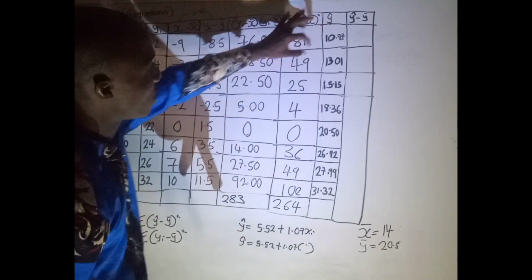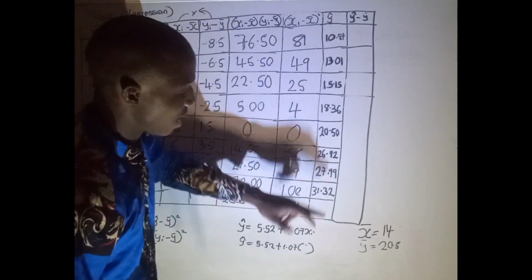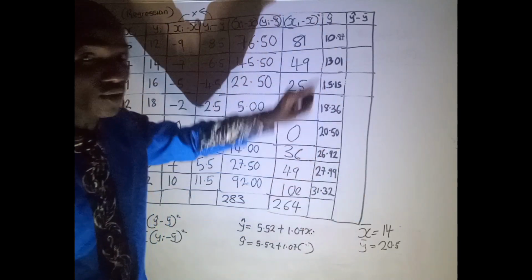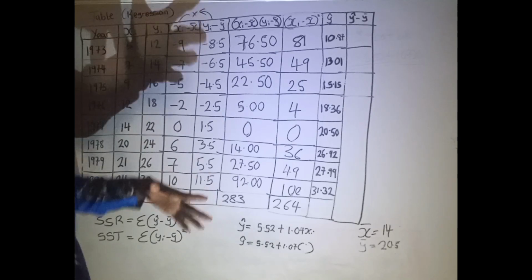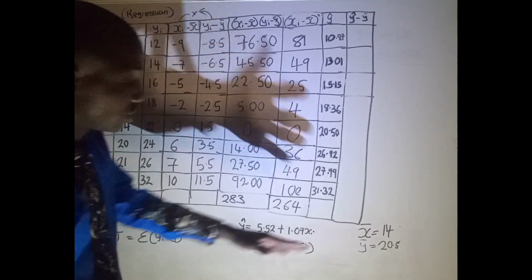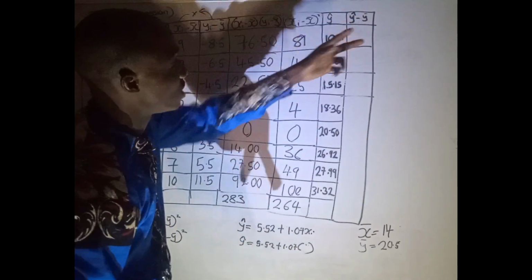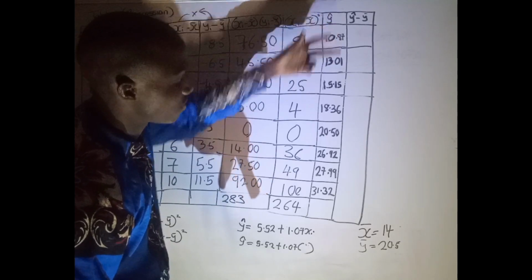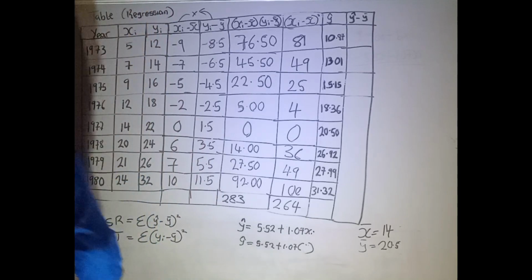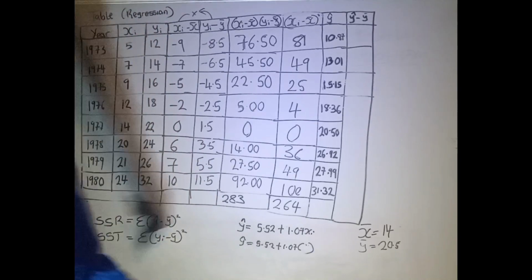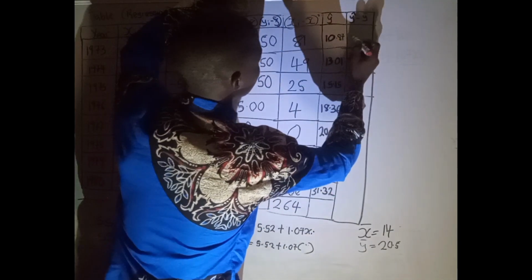The predicted value of y is here. I have my predicted value of y, and the mean value of y. Don't forget that I've already calculated it in our previous video that I dropped on the channel. So if I want to get this cell now, I will take this 10.87, subtract it from the mean value of y, which is 20.5, and the answer to that is minus 9.63.